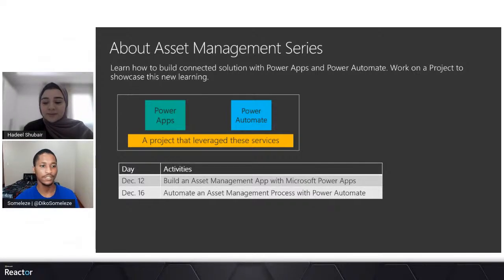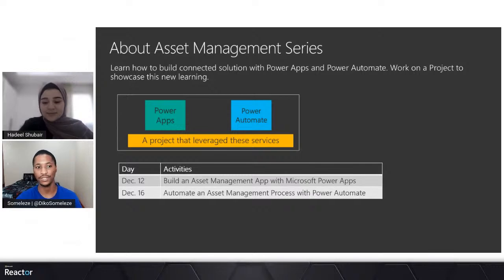You will pick up fundamental skills around Power Apps and Power Automate, and then put those skills to good use while working on a project. This project and solution leverage Power Apps and Power Automate, just like I mentioned earlier on.